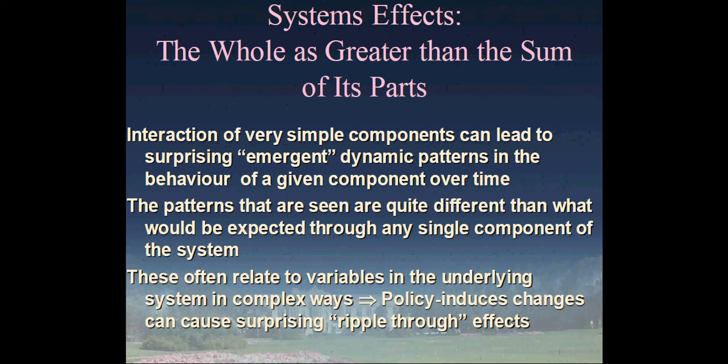And the observation here, which has been realized for centuries, is that the interaction of very simple components can sometimes yield overall patterns, emergent patterns, that are very different from what we see of those individual pieces, that are distinctive. The patterns of a traffic jam are very distinct from what you see with any one particular vehicle. And these often relate to those pieces in ways that are not fully clear and that need to be explicated if we want to be able to improve the situation.